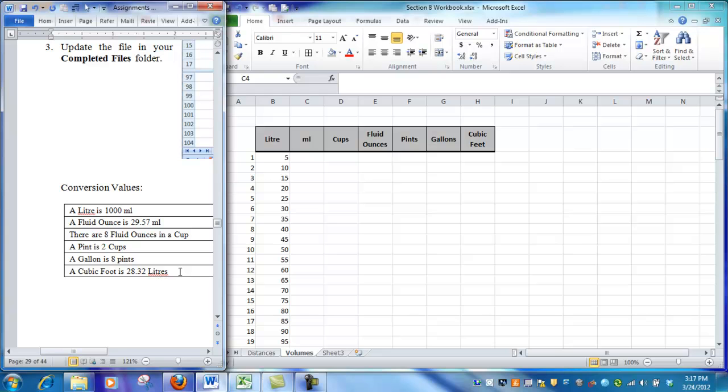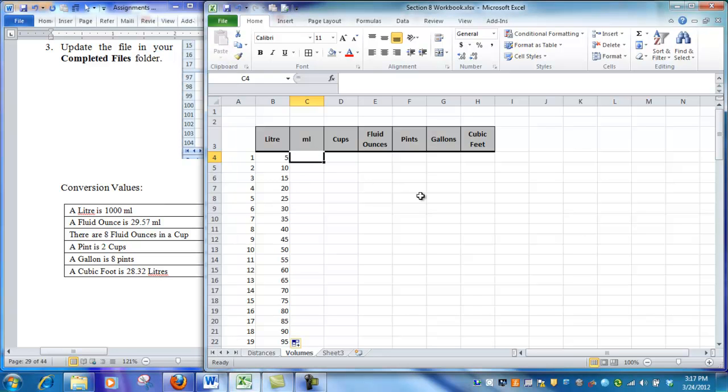So to calculate any of these things in terms of another thing, you know that that other thing is going to end up in the formula somewhere. And in each case, one single number is given, so you're either going to multiply by that number or divide by that number. So, a liter is 1,000 milliliters. That means if I have 5 liters, I've got 5,000 milliliters. The number of liters times 1,000. That's an easy one.